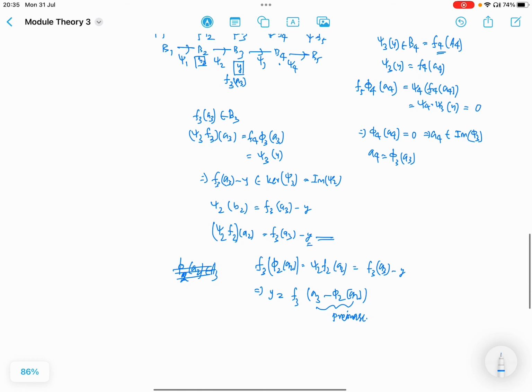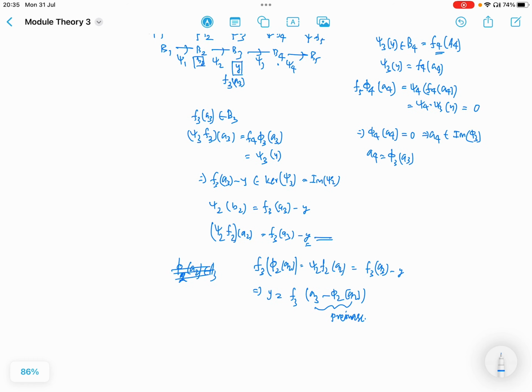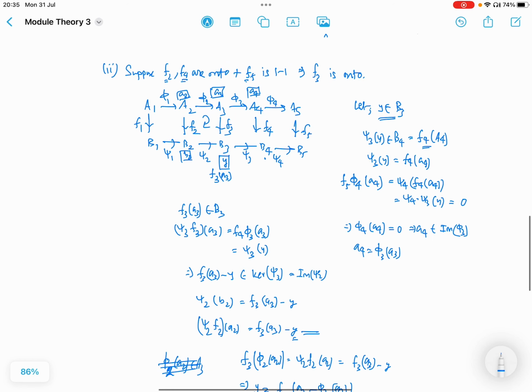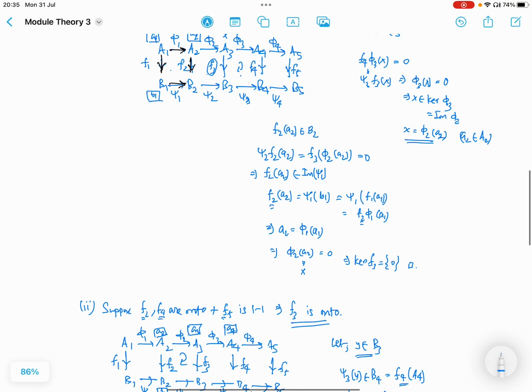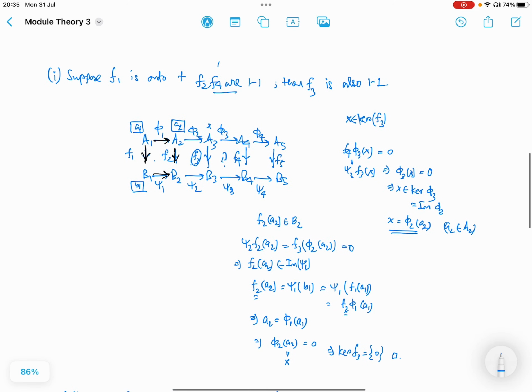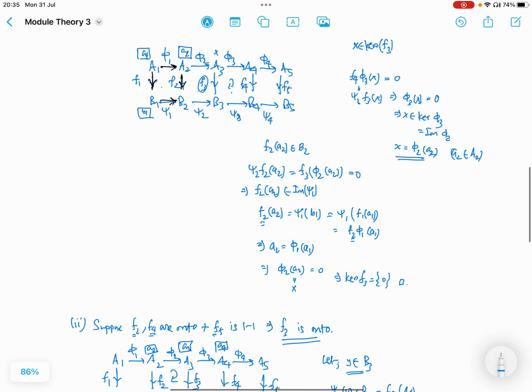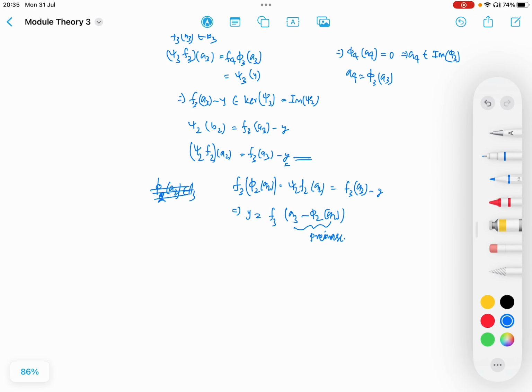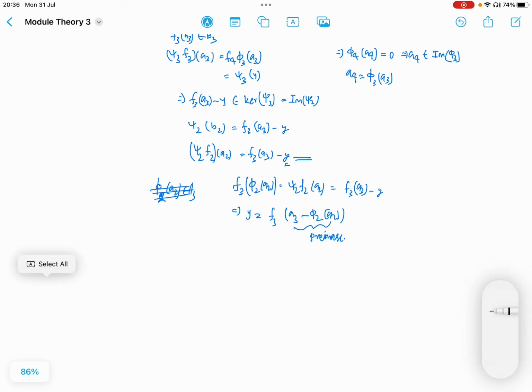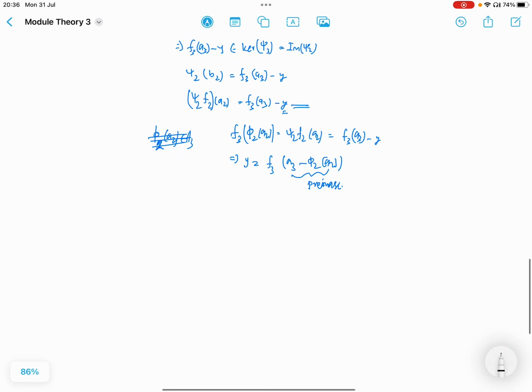So we've been able to prove that if F3 is surjective. And from the first part, we proved that if F3 is injective. So now comes the main result, the most useful one. So the result says, suppose you have two short exact sequences. You have 0 to A to B to C to 0.